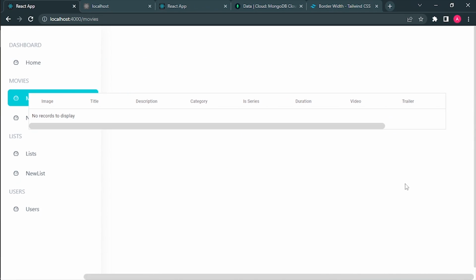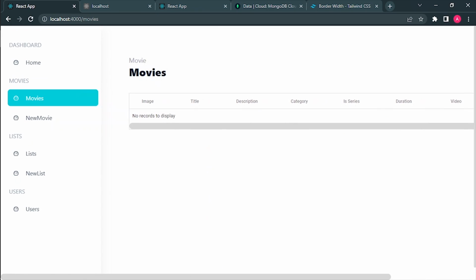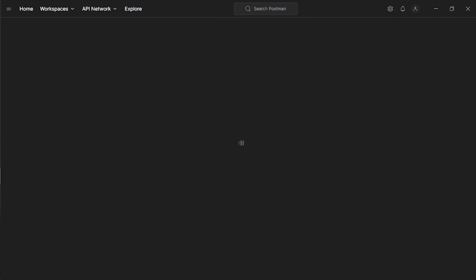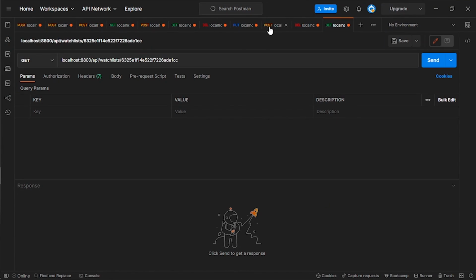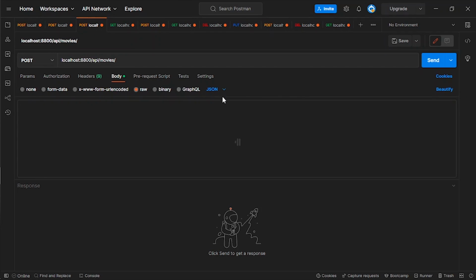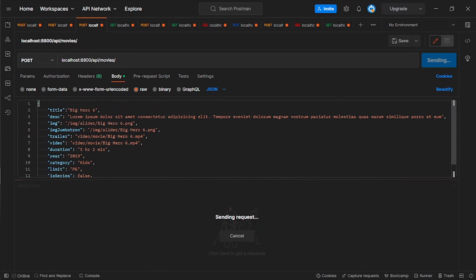Still not in real time, and we ran out of movies. I can open up my Postman again here because we have run out of movies. We have to edit, and we are not already creating the create function for these movies. Let's wait until the loading is done. Here, as you can see, I still got a lot of these. Let me see which one of these has the movies. Oh, this one. I'm going to add and then send.